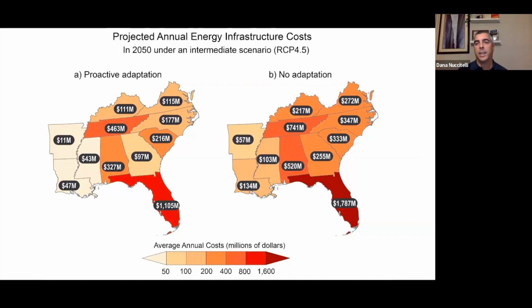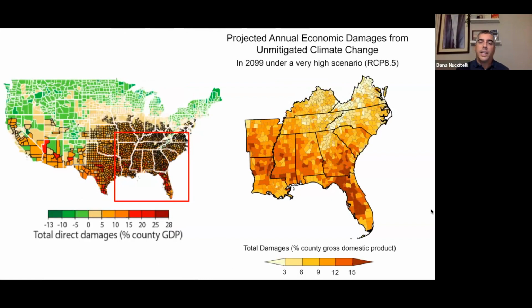And so this is why creating these adaptation plans and trying to minimize these impacts as best as possible and become resilient to them is very important for people's health and for the economy, because these are very expensive potential impacts. And overall, this region is very economically vulnerable to climate change. So you can see this chart on the right is from the report. This is in a worst case scenario in 2100. This is kind of if we backslide on our current emissions and cause a lot of warming. But you're looking at the total economic damages throughout the region. And it comes from this paper. You can see the chart on the right is the chart from the original paper. So it shows the whole country.